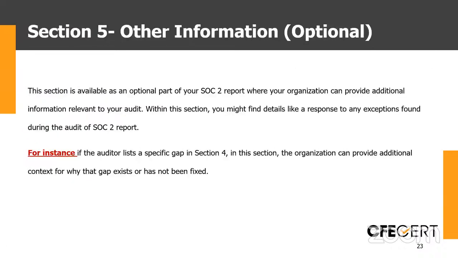Moving on to the next, the other information. This is an optional section, as I mentioned earlier, where the service organization can provide any additional information relevant to the audit, such as details of any exceptions found. If there are any exceptions which were noted, we can have management responses or any other information around that in this section as well.